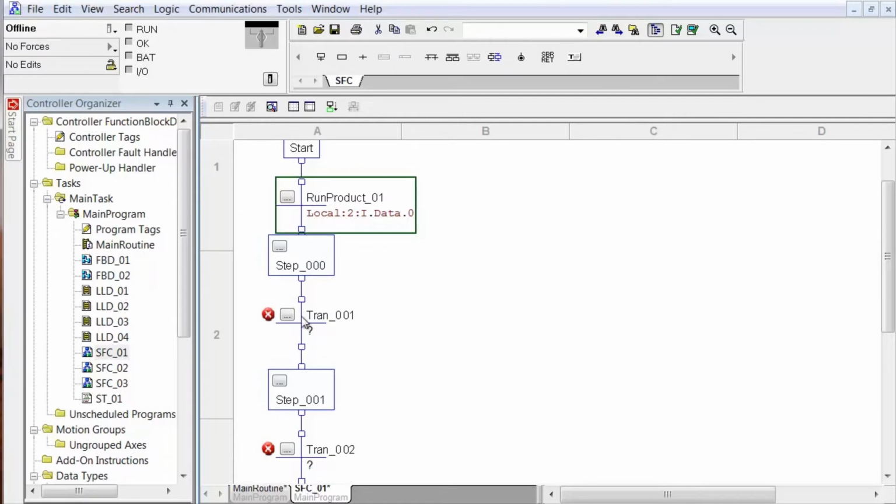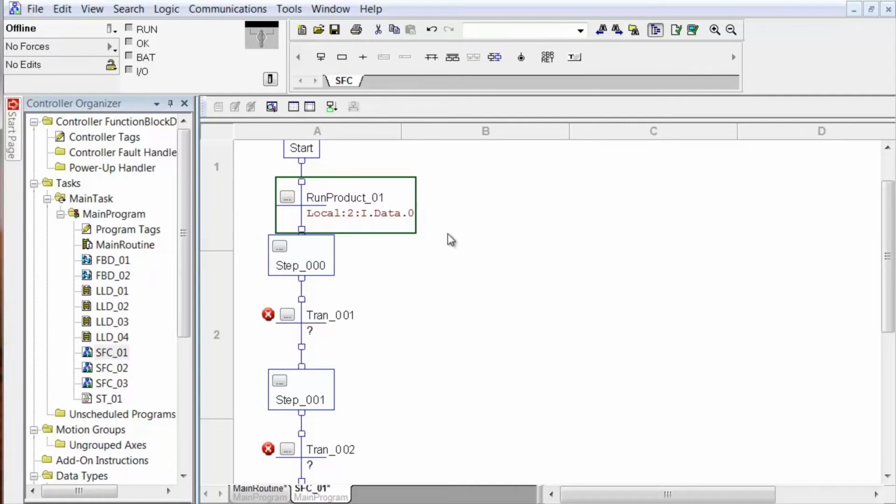You see, this transition is not happy. Happy transition, unhappy transition. So we have a Boolean expression in here. Now you're saying, well, it doesn't look like much of an expression. In text-based languages, if you have a tag and that's it, it is implicit that if that tag is true or it's in a 1 state or a high state, then the expression is true.